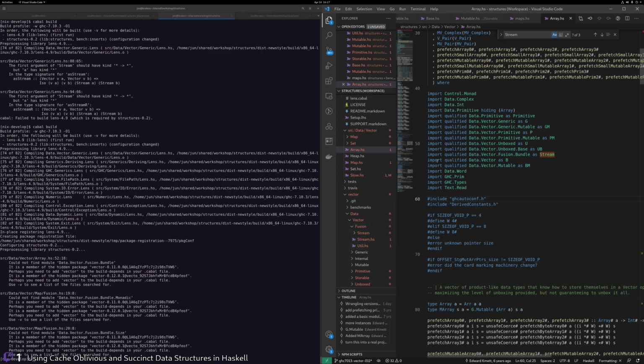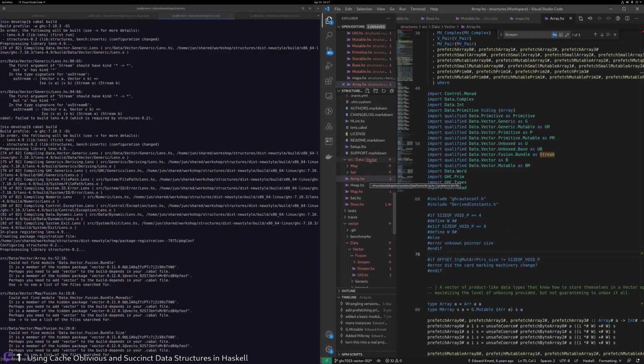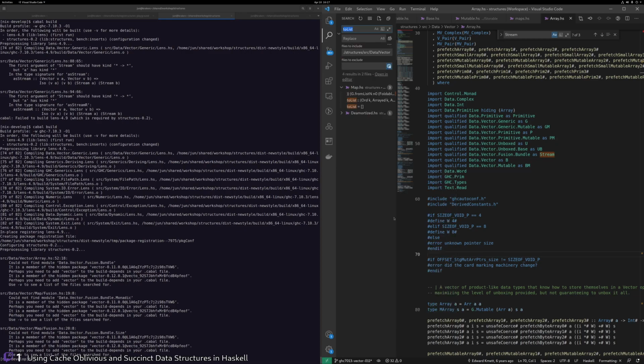Oh, right. So you wanted bundles here. Is that really? So that's from the version of vector that comes next. Hold on one second. How much of these bundle dependencies do we really have in here? Because we have it in array, slow, and fusion.